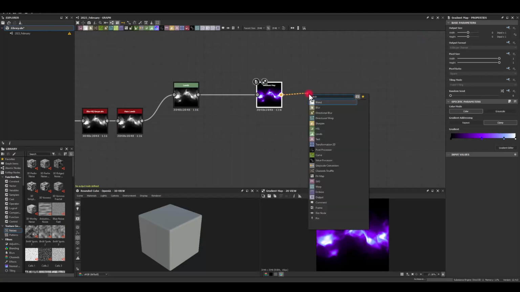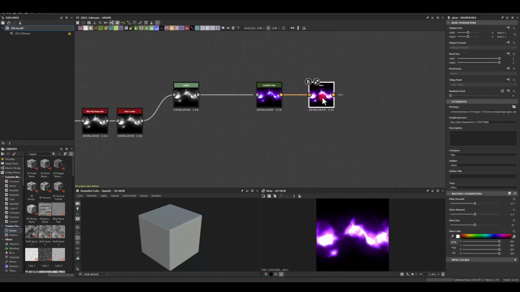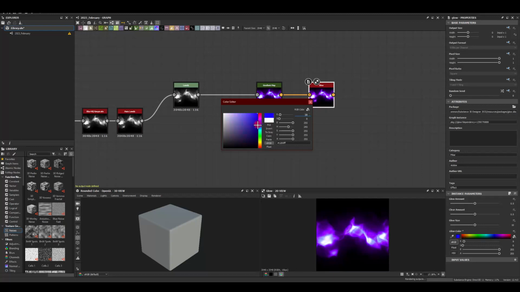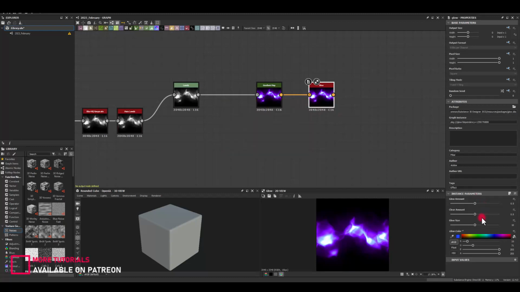And lastly, I'm just gonna add maybe glow to it. I actually want to add a bit more color rather than just white glow. I think the blue might work pretty well. Maybe slightly brighter. Let's play with the glow settings. Okay, so we've got color now.